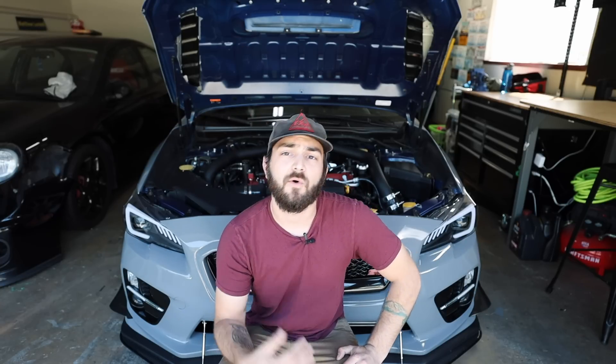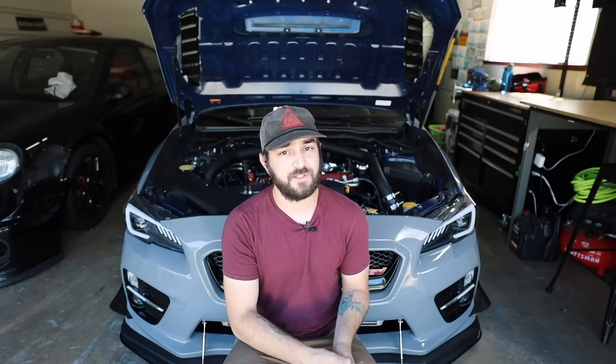So you've decided you want to use an OTS tune on your car — what OTS tune are you supposed to use? Cobb has pre-made maps on the access port from stages zero through three that have predetermined modification levels you need to have on the car. That is essentially how they define what a stage is — what is done to the car. It's not my favorite way of determining what's done to a car, but it is what they use and what's widely known. Some of you will say, what if I don't have the Cobb supported part and have a different manufacturer's part? Your results may vary depending on what the part is. It's not a bad idea to follow Cobb's map notes specifically, which is why I always say an e-tune or pro tune is recommended.